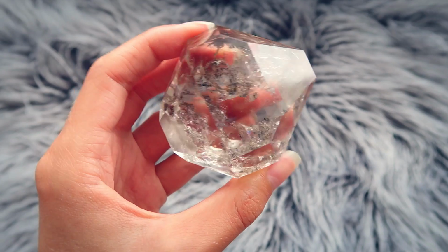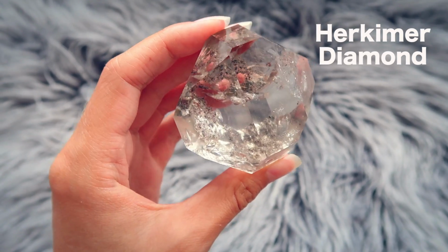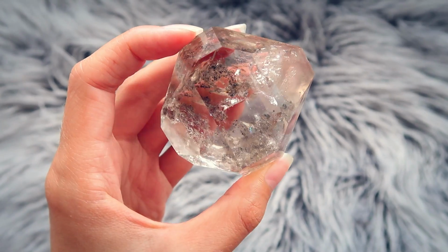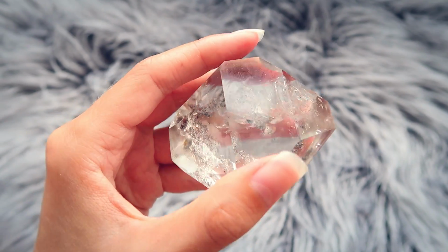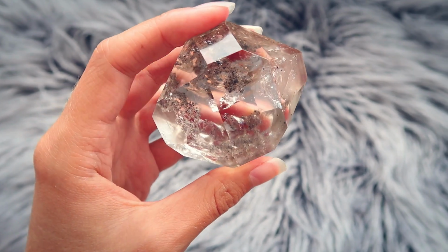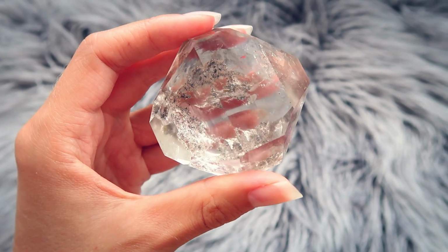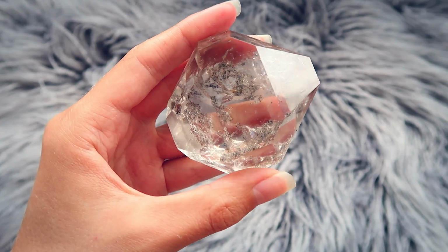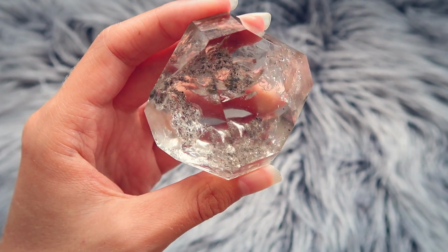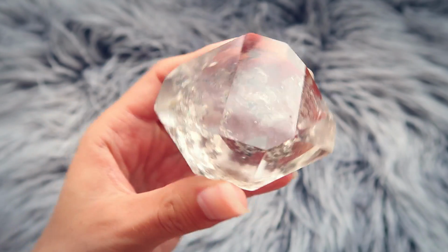I love it. And this is my precious Herkimer Diamond. And yeah, this is a honkin' Herkimer Diamond from Herkimer, New York. And I bought him from Inner Vision Crystals during their big sale. So I had my eye on this one for a long time. I had been searching for my perfect Herkimer Diamond for a few years, and I just never found anything until I saw this one. I love the shape.